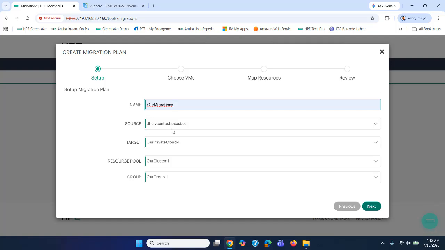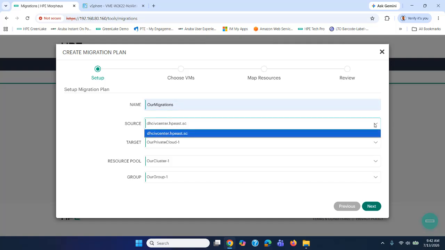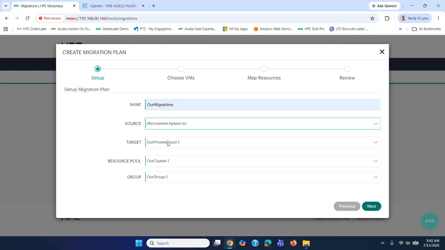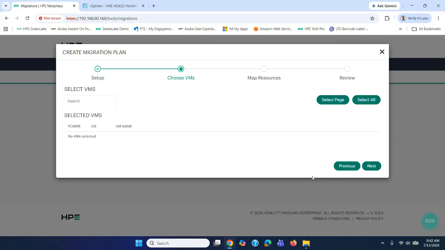You're going to select your source. So if you're managing multiple vCenter environments within your infrastructure, you could select them. You'll get options on the down arrow. If you're doing multiple VM Essentials environments, you could select those as well. I've only got the one, so we'll move forward with that.